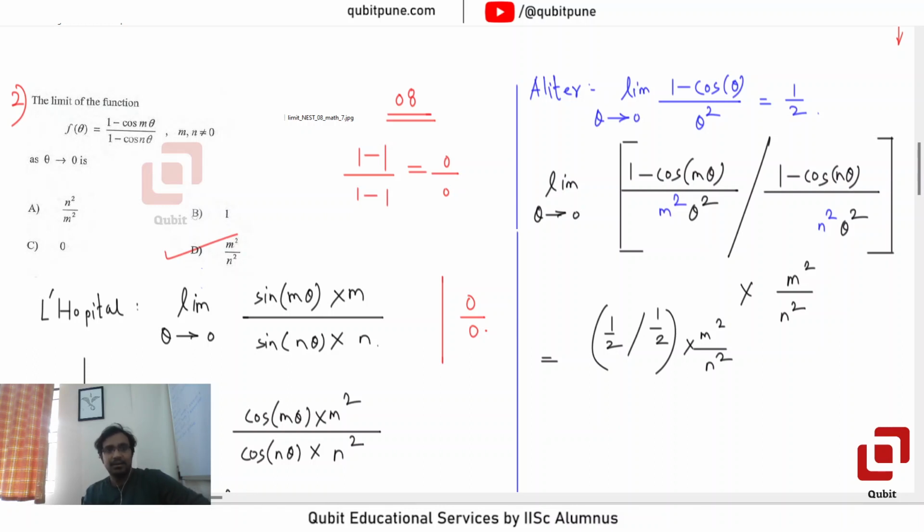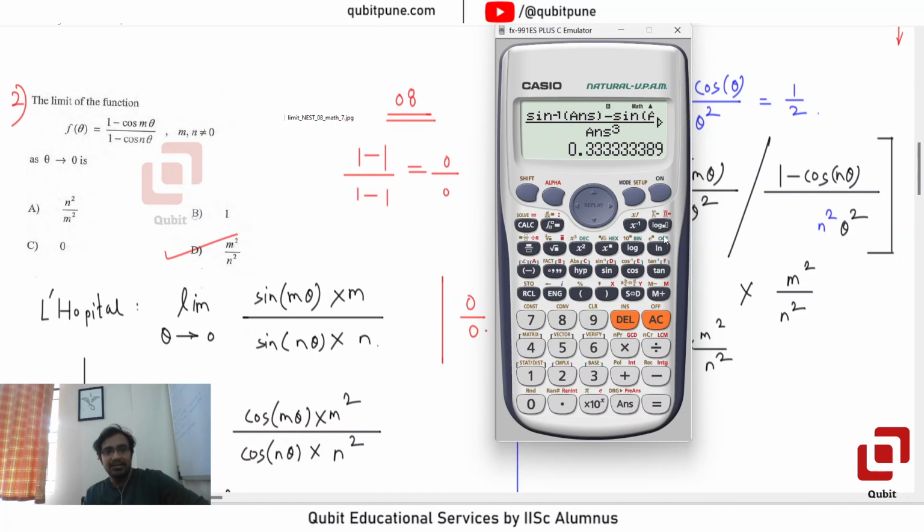Yeah, okay. Yes. And can we do it here? Can we do it here? Yes, we can do it. I think it's pretty straightforward, so let's not choose any theta. 1 minus cos of, let's choose m as 5.001, upon 1 minus cos of, let's choose n as 2. So it is very close to 6.25. Okay, and 25 upon 4 is actually that.